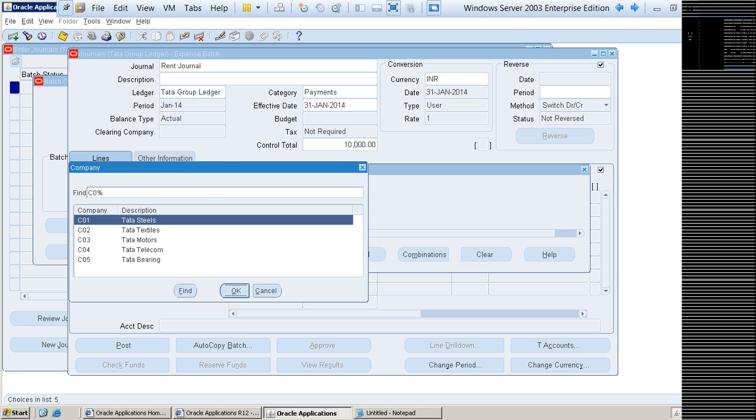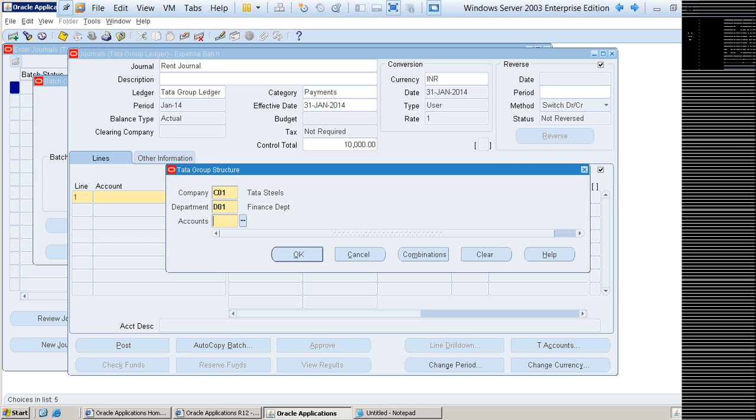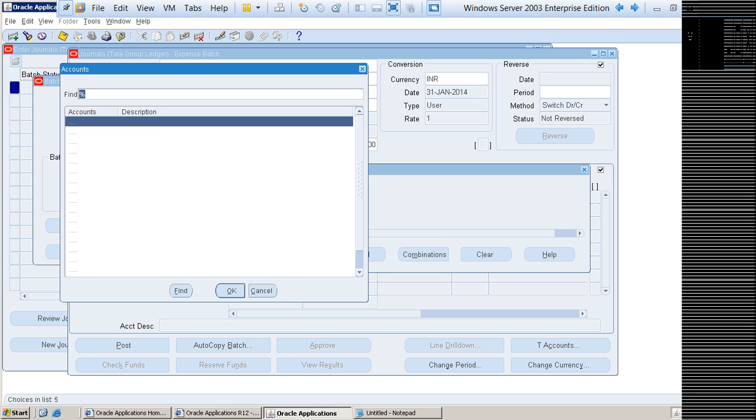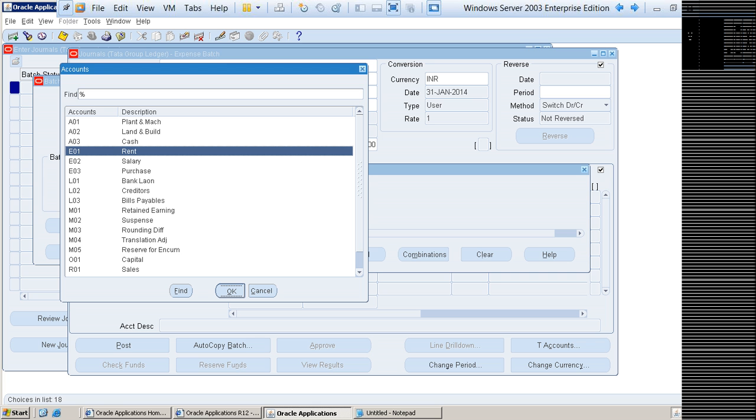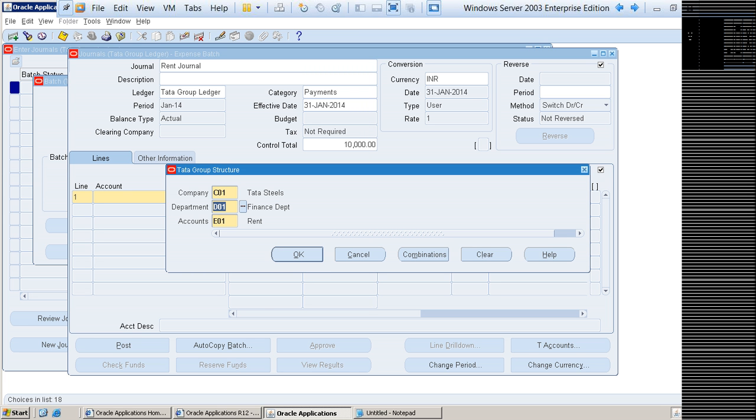Alright, sir. Company C01, finance department, Tata Steels, finance department, accounts. What is E01? So rent account, expense. Company 1, department 1 paid rent.